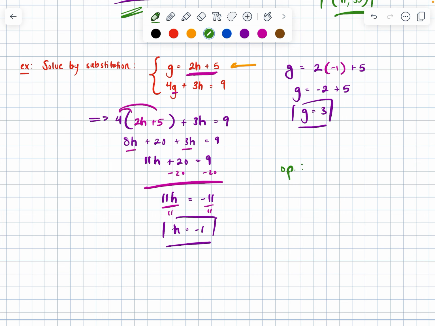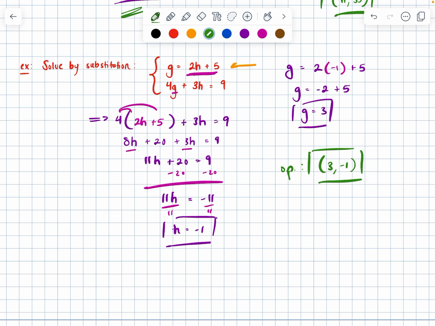If you're interested, again, this is totally optional, but which one comes first in the alphabet? Well, g comes before h. So as an ordered pair, I would write this as the point (3, negative 1). Either of these two forms, either just your two variables with isolated values, or your ordered pair notation is fantastic.